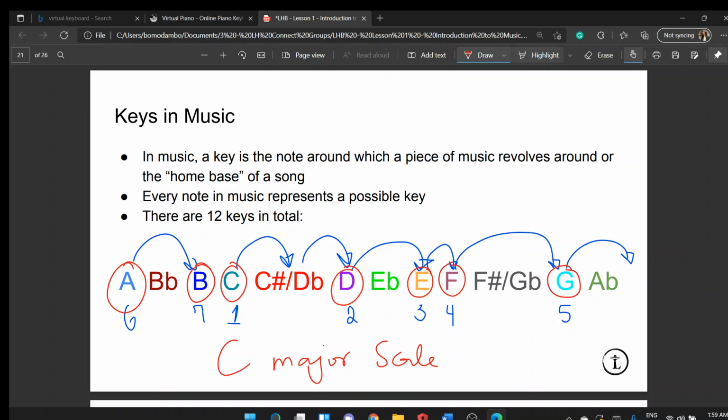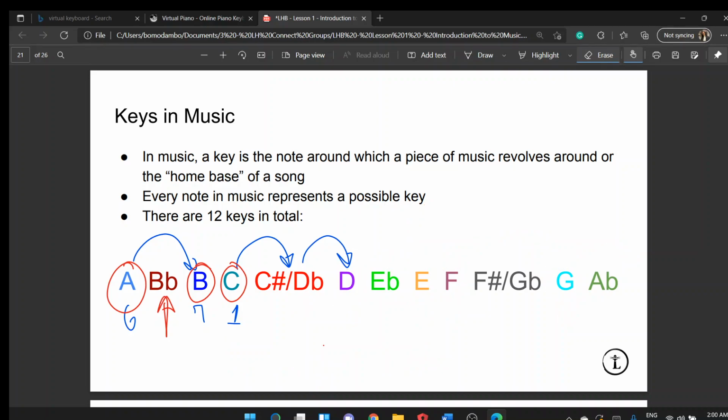It could be B flat. Your key could be B flat, your key could be C sharp, your key could be E flat. Either way, you should know that that's the home base of your singing, of your music. So you start from somewhere and then you figure things out as you go on.